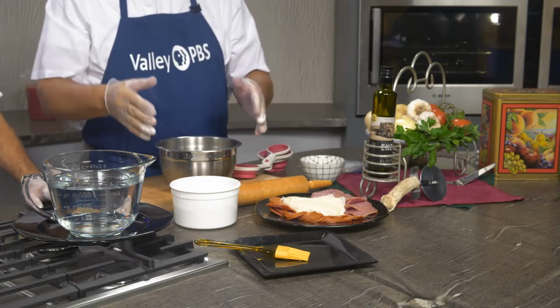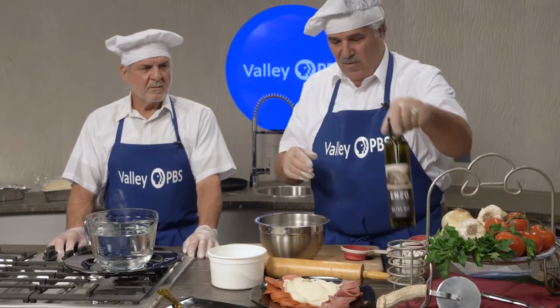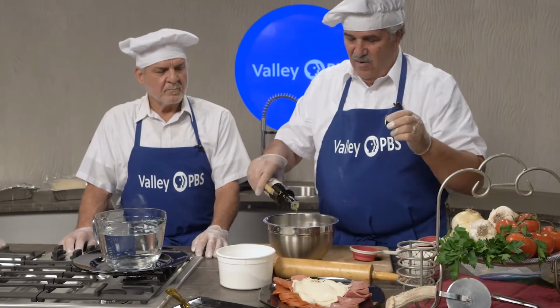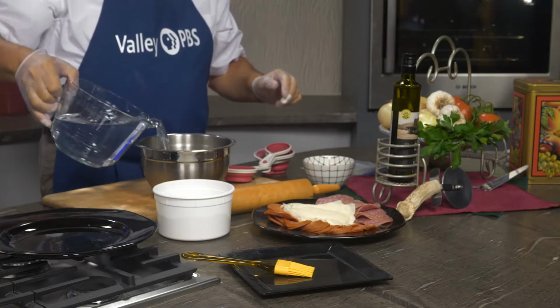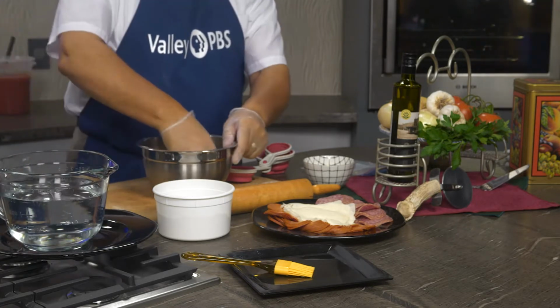We put in some active yeast, a little bit of salt. We'll use a little bit of olive oil, okay? And this all gives it a little texture because we make our pizzas in pans. You know, we also have another oven that we can make them on the bricks. And then we put in, like, for every 2 cups of flour, about a cup of water.